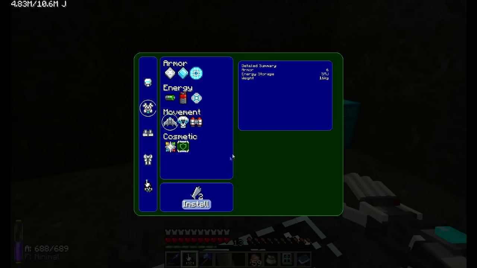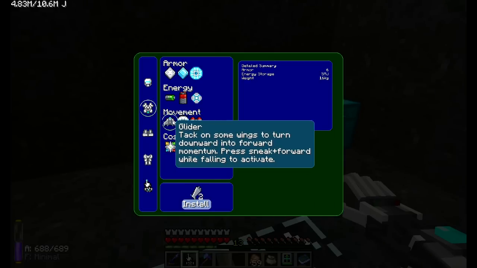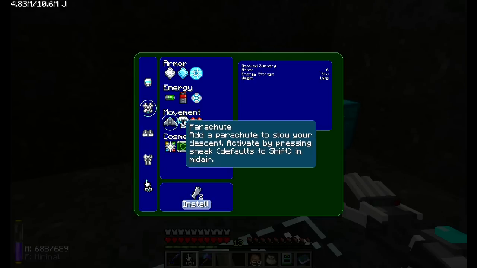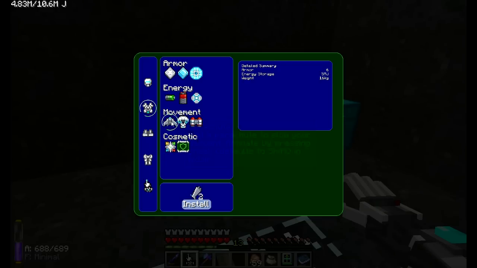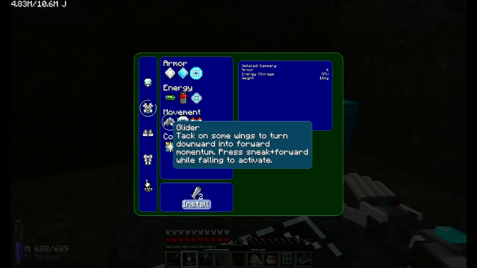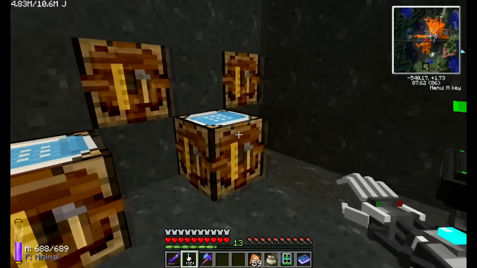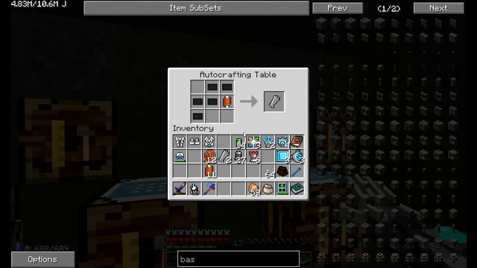Fantastic. Glider. Now, tack on some wings to turn downward into forward. To turn downward into forward momentum, press sneak plus forward while falling to activate. So, pressing shift will slow your descent, and then if you push forward you'll slowly glide forward. Why not? That's 2 glider wings, and I just showed you those.